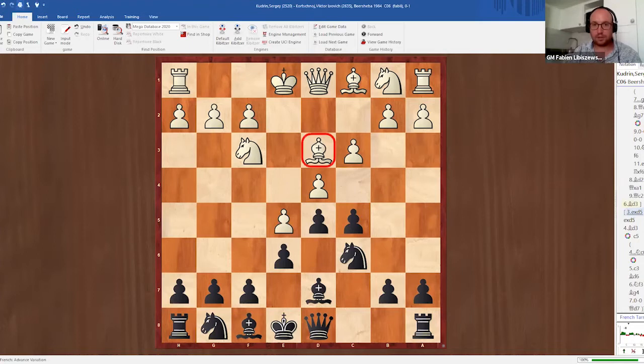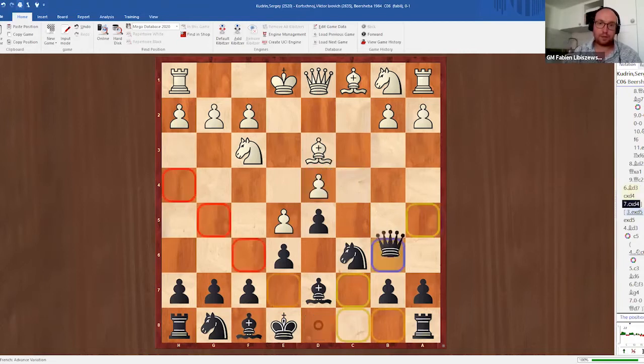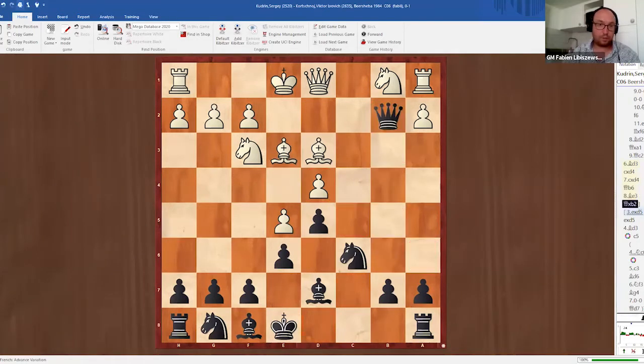But the problem about this bishop on d3 is that it blocks the defense about the d4 pawn. So black could trade on d4 once and play queen b6. So it's an exception about our rule to not take when the knight is there. But here we have good reason to do so because this pawn on d4 is now under attack and not easy to defend because, of course, bishop e3 is a big mistake. We win the pawn on b2.